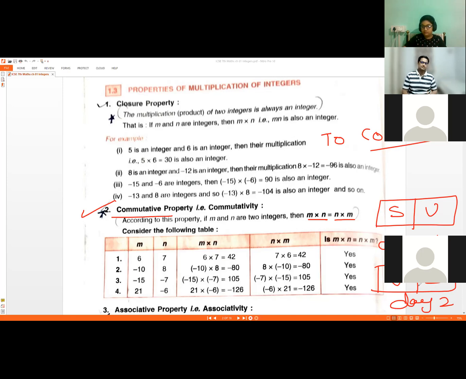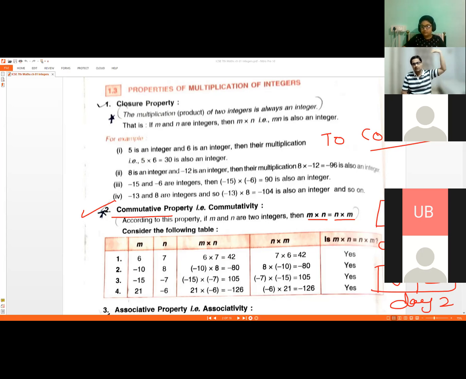Again, same question. Do you think Anand sir will teach differently? No. So it doesn't matter whether Sanvi sits on the left or right, or Urvashi on left or right, or even Arnav or Arema on the left or right. If you sit on the same bench, it doesn't matter whether you sit on left or right. The result is going to be the same. This is called commutative property.